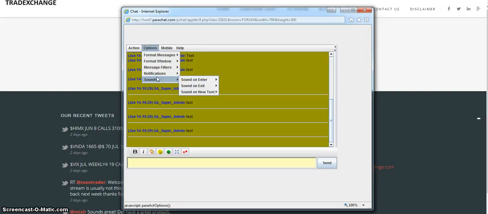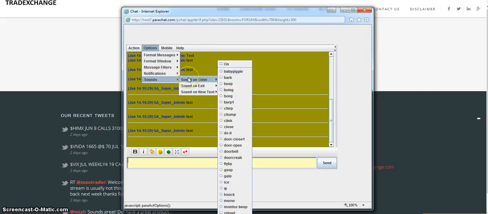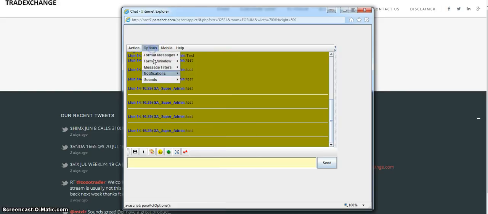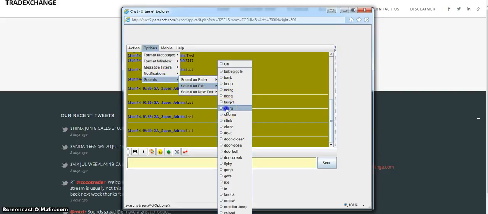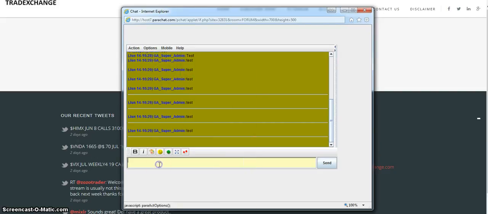And the other piece is the sounds. Do you want to hear sounds on enters? Do you want to be notified if somebody's entering? Do you want to be notified if somebody's exiting the form? Also, text. This is a biggie that a lot of folks have asked us about, and so here it is. If you click this on, you can select which sound you would prefer when you hear this.